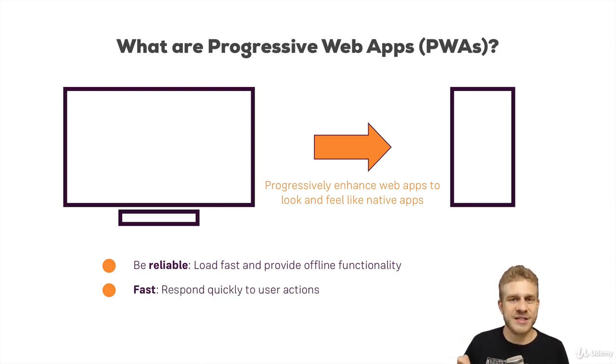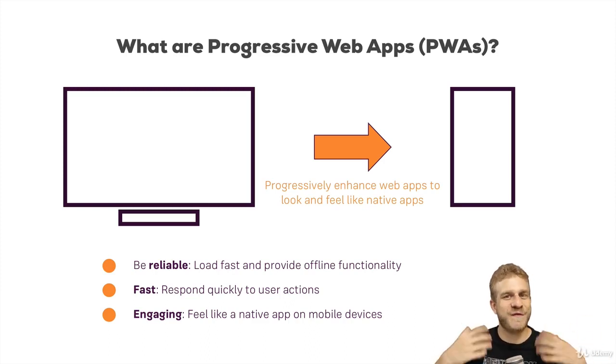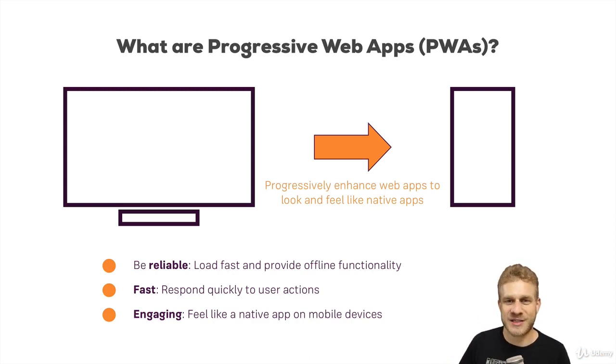Additionally, it should be fast, not just during load up, but also once it runs. It should react to user input, it should provide animations, it should be able to access native device features in an intuitive way. And we also want to make sure that it's engaging. We want to get our users back into the app. We want to offer features like push notifications to inform them even if the application is closed. Yes, you heard that correctly. This is what you can do and what we will do in this course. So that is what makes up a progressive web app.